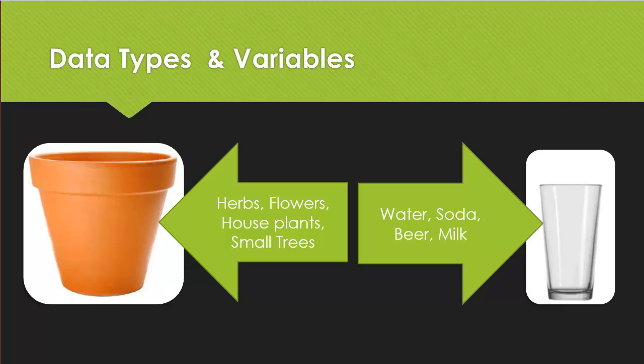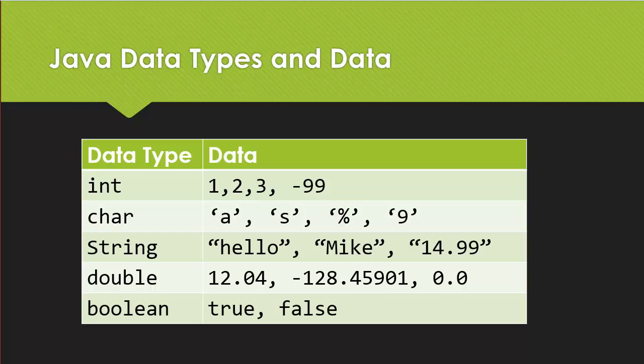Here are the popular Java data types and some examples of the data that represent that type. So in the first line we have integers. Those are represented by the data type int. And 1, 2, 3, -99, those are examples of integers. There's more to it than that, but we'll get into some of those details as we go along. There's basic characters, which is a single character, like anything you would type on the keyboard. Then there's sequences of characters. These are known as strings.